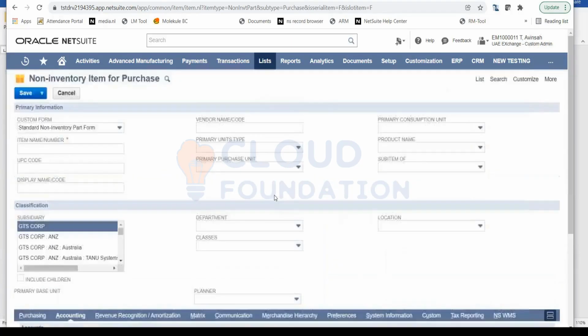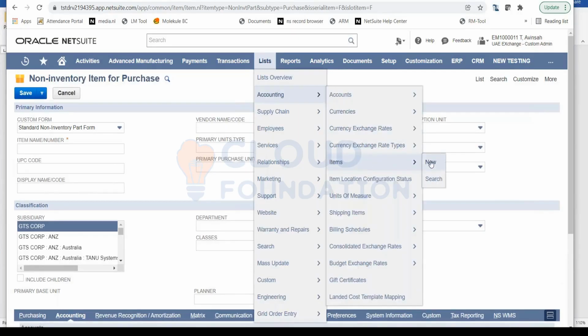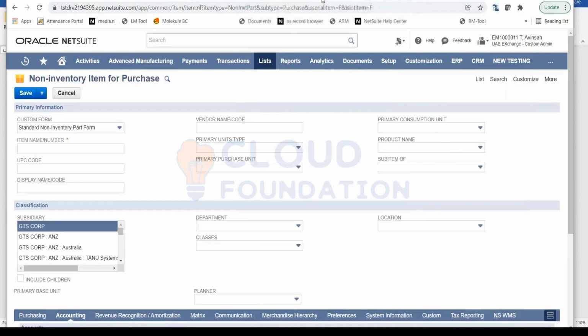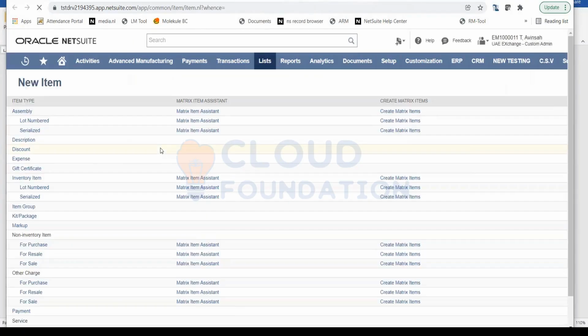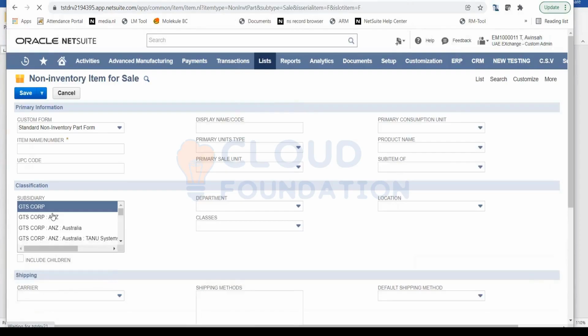And if I really quickly also show you a non-inventory item for sale. If I go in list accounting items and new, and if I open a non-inventory item for sale here. Again, I will just show you the difference that is between a non-inventory item for purchase and a non-inventory item for sale. Again, all the primary information classification are all same.